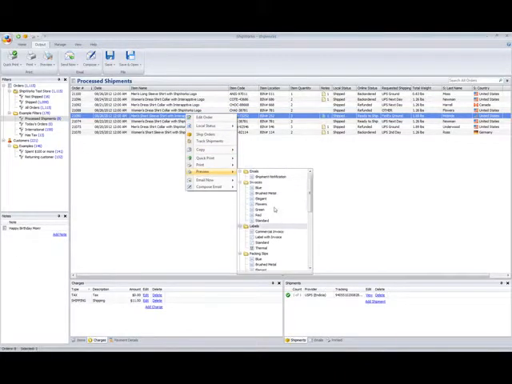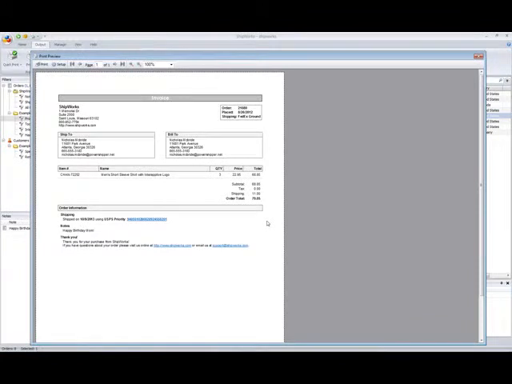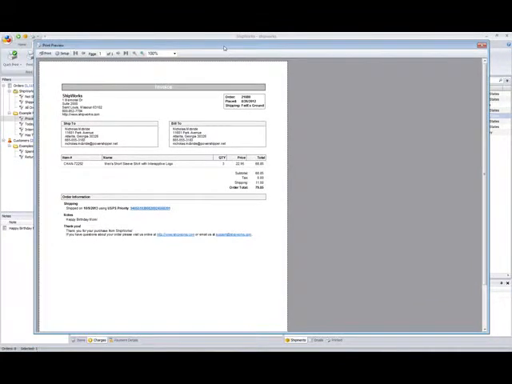If we look at the invoices and packing slips in the ShipWorks program, let's take a look at, for example, the standard invoice. This is a printout that's pretty typical. It's going to contain the information that you would most likely expect to be on a typical invoice type of report. Shows the order number, the date, the requested shipping, where it's shipping from, the ship to, the bill to, item information, quantities, prices, order charges, notes.